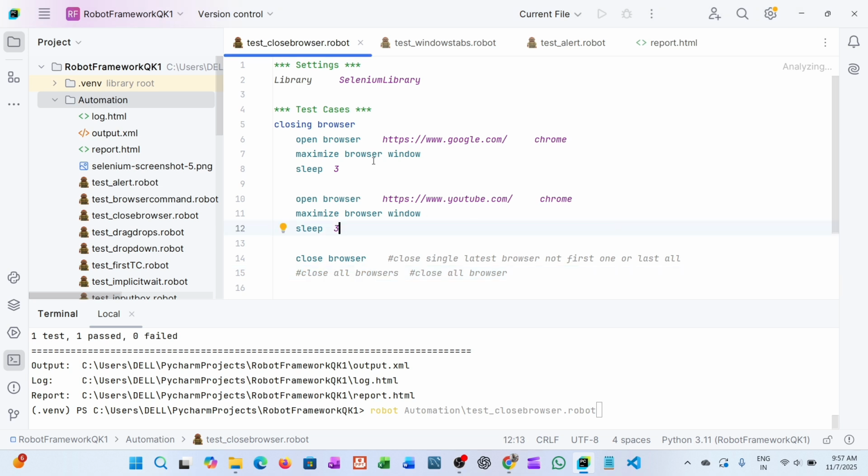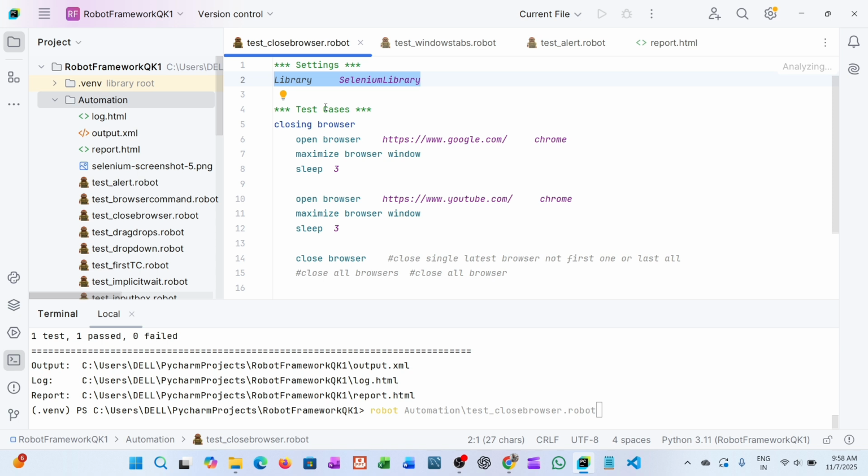We try to execute that one by one. So very first, in this code we need to understand we are not using any variables or any keywords, so only test cases we can write along with settings. In settings we need only Selenium library, so we imported only Selenium library.